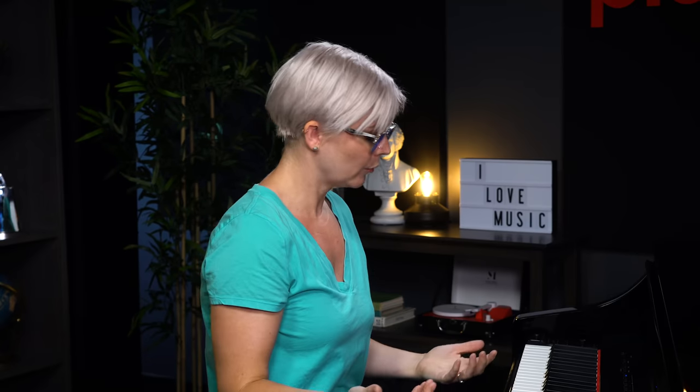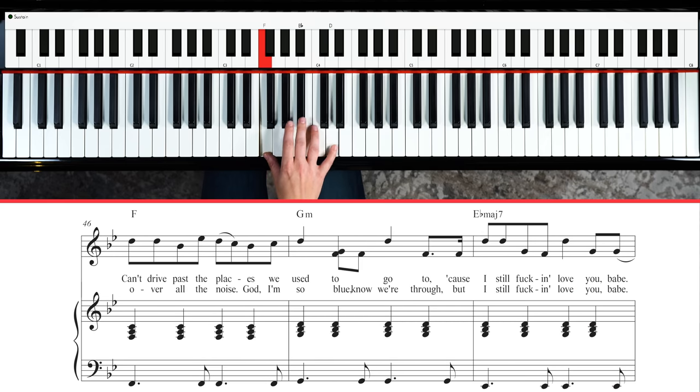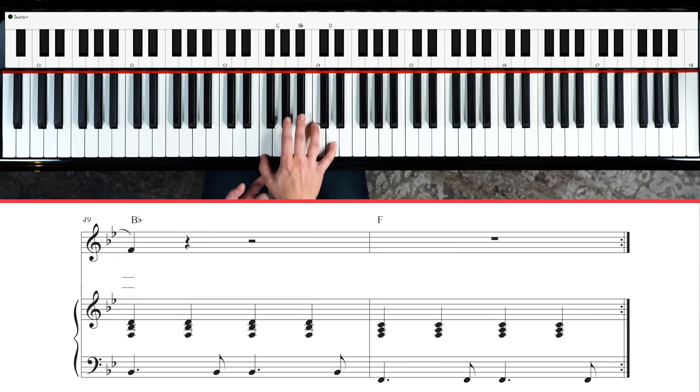With the exception of the bridge at the end of the song, you've basically got the whole thing at this point, which is so exciting. So let's quickly look at the bridge. For the bridge, we are in super pop land here with these straight chords. We're going to do a G minor chord — just four of them. Then we stay in that shape for four more. Then we just drop our thumb and we're actually playing an inverted B flat chord. And then we take these two fingers and go arch — we're now on an F chord. Then back up to G minor. One, two, three, four.